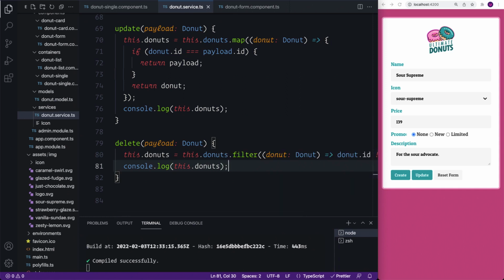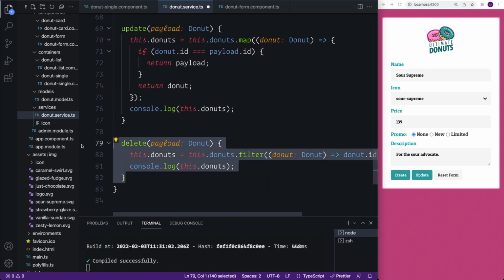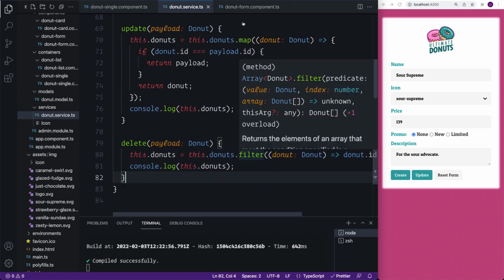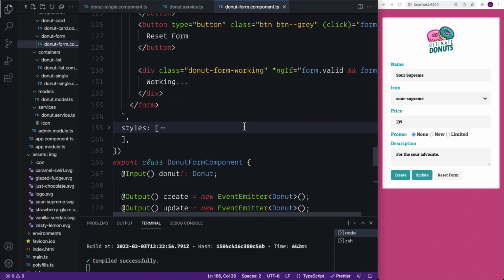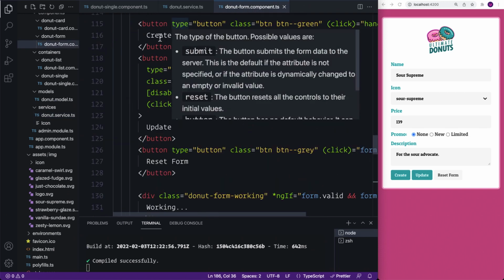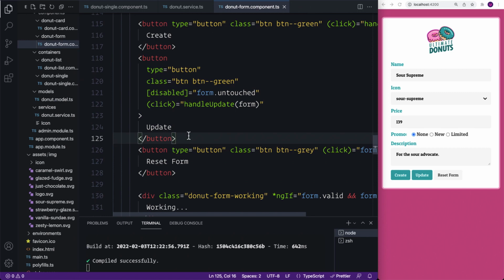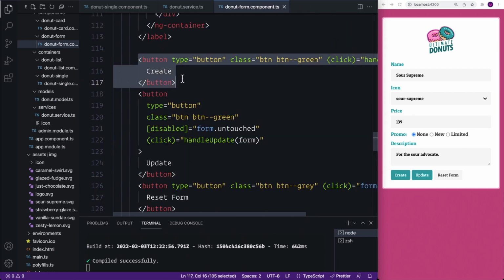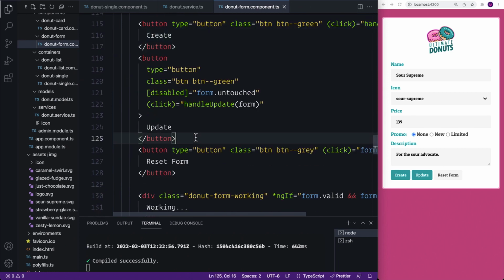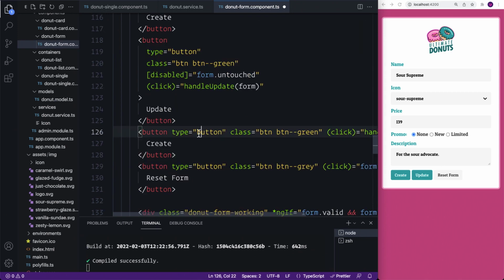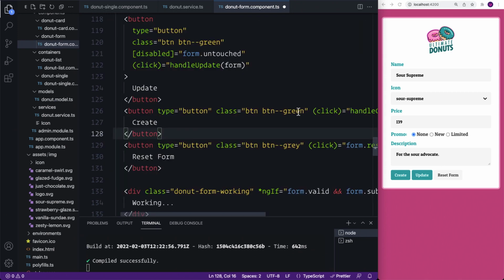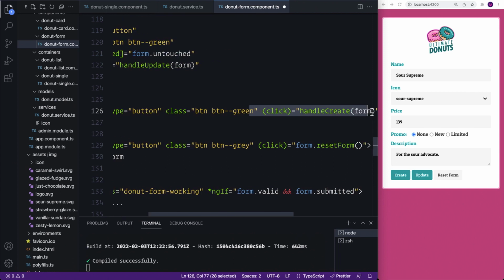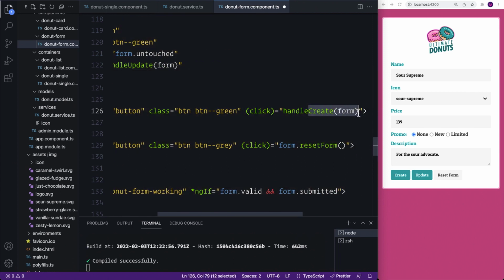So now that we've added the functionality for this, we can go and start to implement it inside of our form. Again, this is an immutable operation, so we're following some very nice patterns still. So we've got create, we've got update. So now we also want to implement a delete. So I'm going to take our create button, we're going to have update and then delete. We're going to leave it as type of button. And instead of create, we're going to have handle delete.